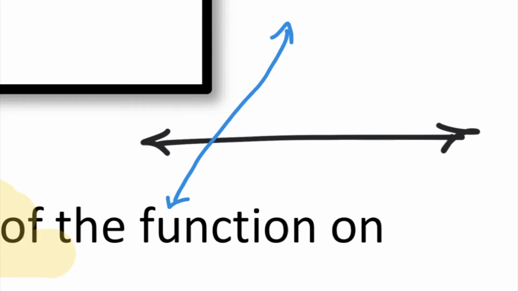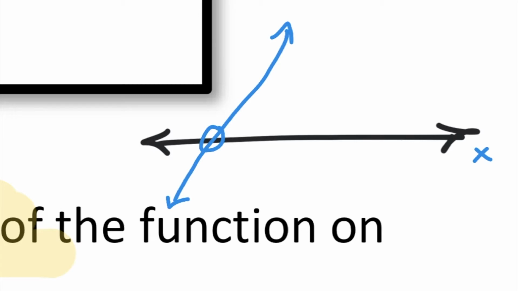goes through the x-axis, and it's below the x-axis on one side and above the x-axis on the other. And if you remember when we talked in Unit 6 about the intermediate value theorem, we're talking about the value of the function being positive on one side and negative on the other side of the zero, and that proves that there's a zero there.